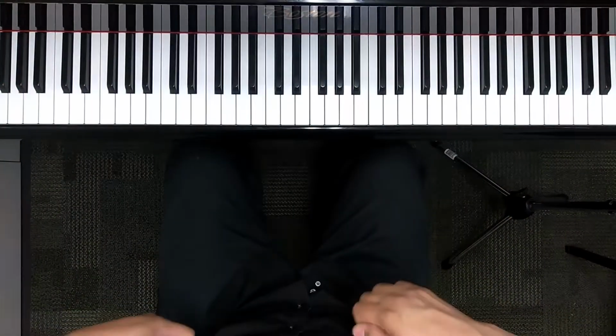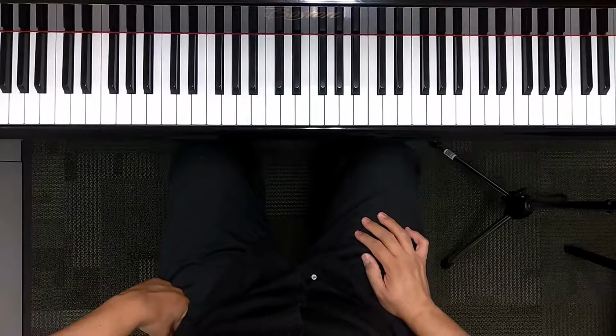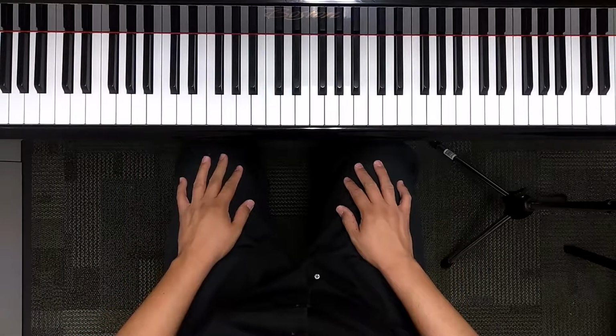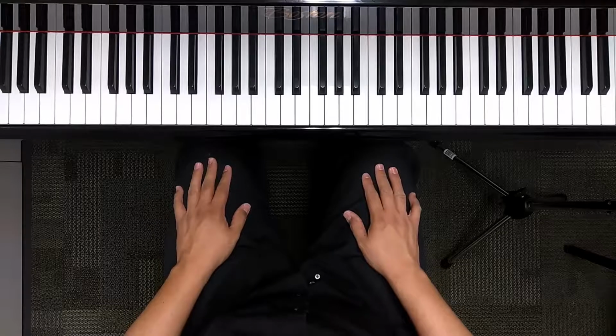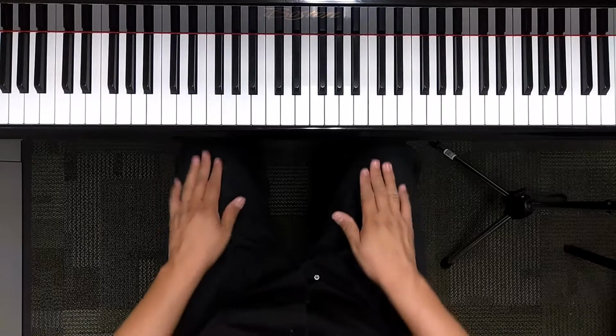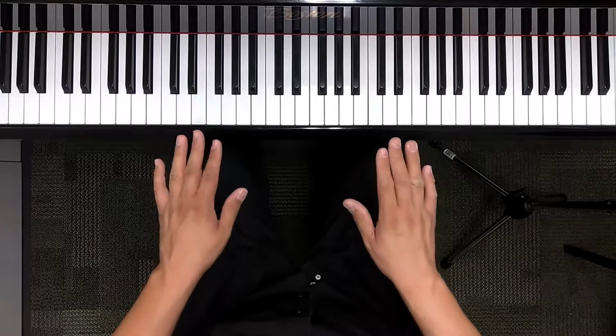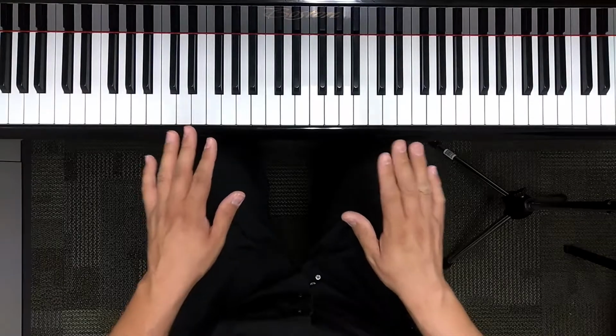So the steps are as follows, pretty similar to what we have done in the past. Clapping and counting. This time, because we have two staves and the grand staff, we will be clapping on our lap. So let's go ahead and get started. Counting, clapping, and counting. One, two, three, four.